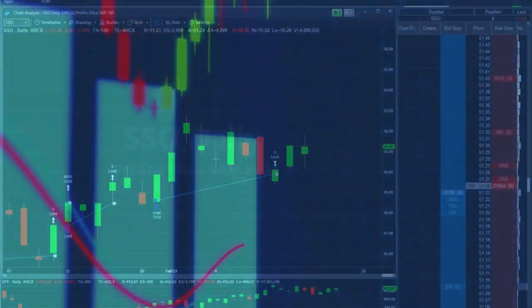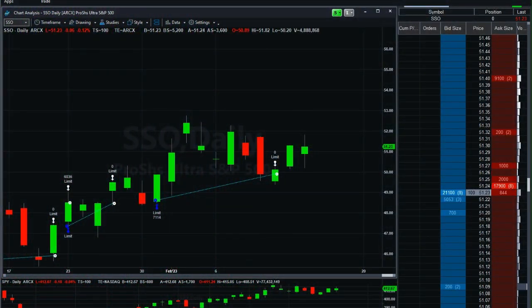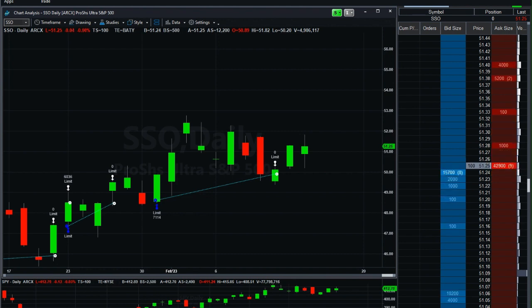And with that, let's get into it. Today is February 24th, 2023, and we're going to cover trade number 4, along with some of the strategies around the entries and exits for trading. So let's take a look at trade number 4.